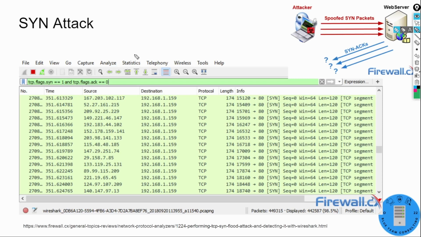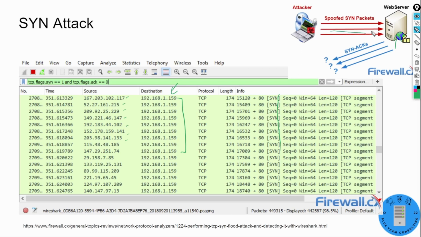If you notice, all of the packets here are all SYNs. And what we're doing here is we have an attacker who is spoofing SYN packets from a variety of sources. If you can see here, these are all different source IPs, all going to the same exact destination IP. This destination IP is what we are trying to attack and essentially DoS, perform a denial of service on. So the attacker is going to spoof all of these SYN packets.